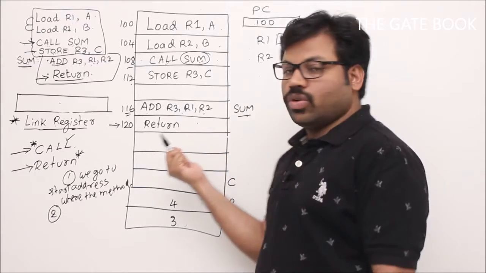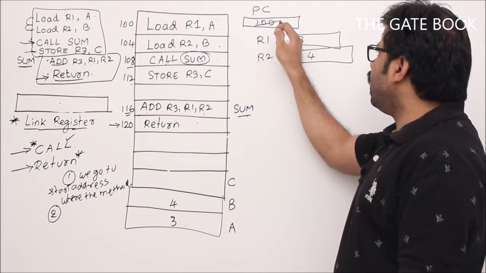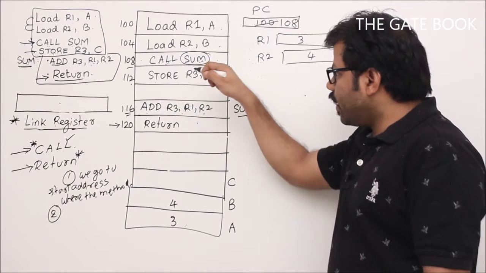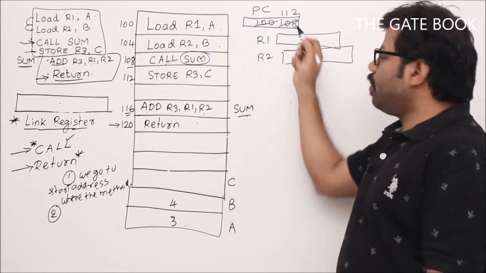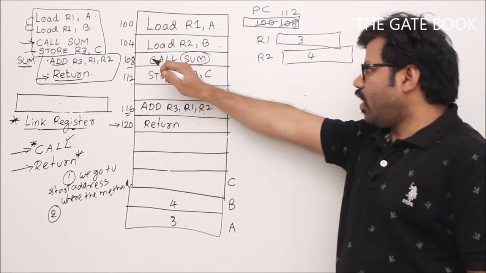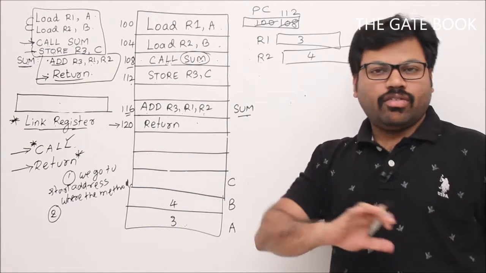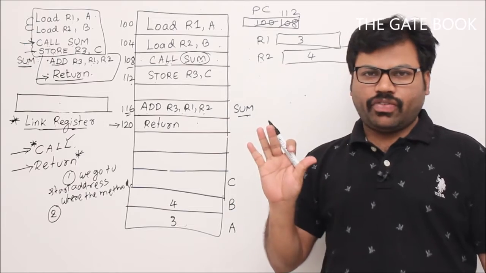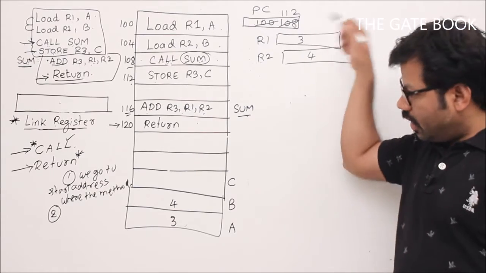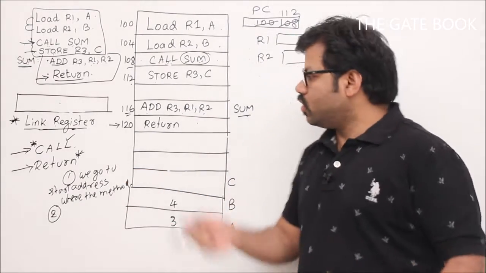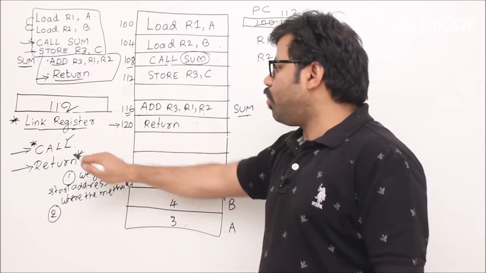But how does your processor know that it is exactly 112? Simple. When we are executing call, the program counter is 108, but as part of executing call we know the program counter will be incremented generally, then it will become 112. I already told you that while executing any instruction, in the execution phase at some point we increment the program counter. Assume the program counter has already been incremented, it's all about implementation. Then that incremented value will be stored here. Such a way we can plan the call instruction.